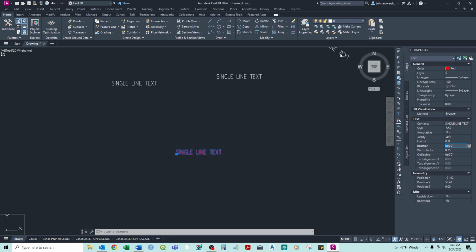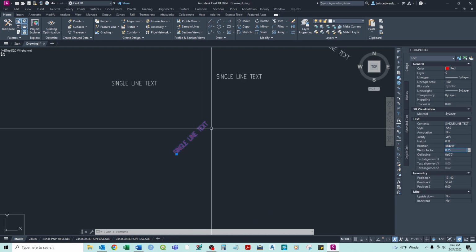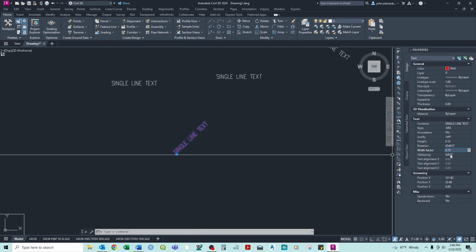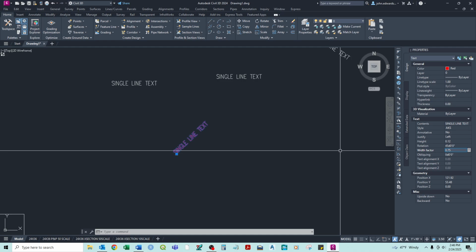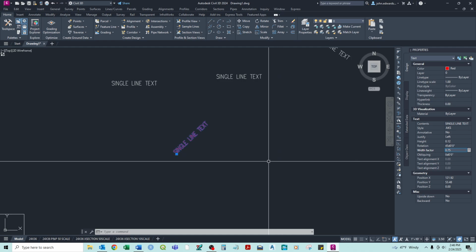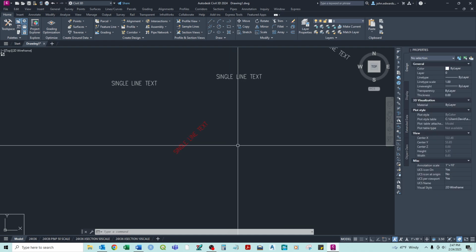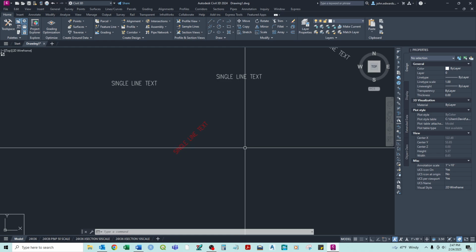Now we could have just rotated as we discussed earlier, but we could set, say, 45. And now we can set a very specific rotation. Other things like this, okay? And we could change this to backwards or upside down, which why you would want to, I'm not sure, but that's an option. So there's a lot of ways to manipulate this text.